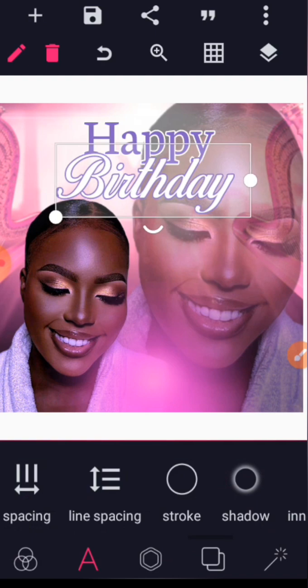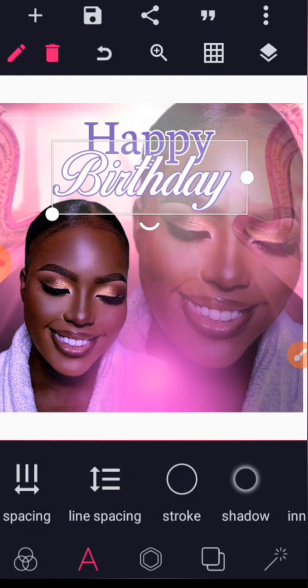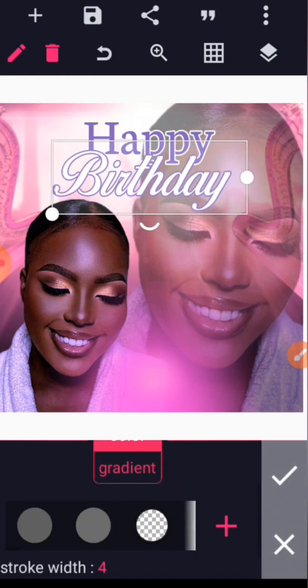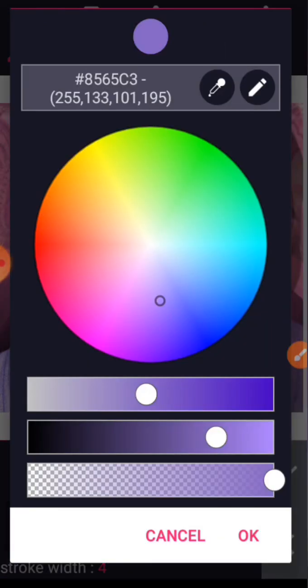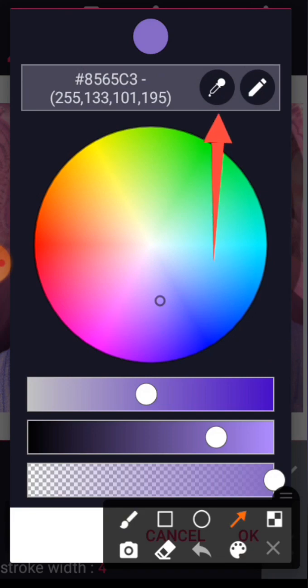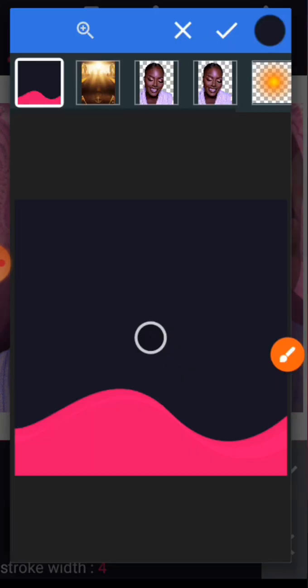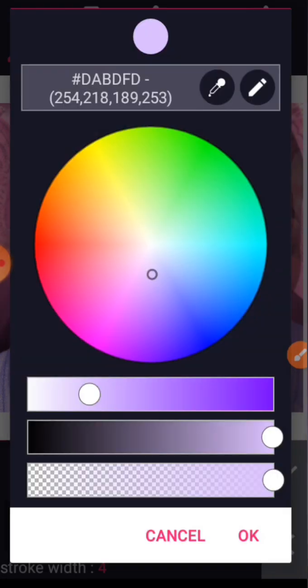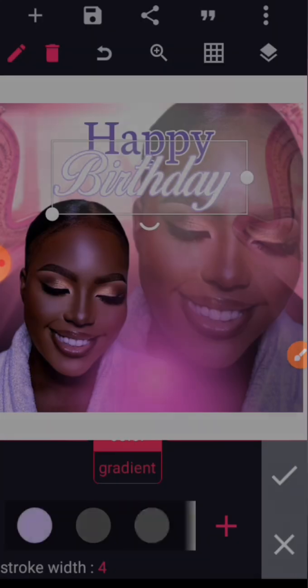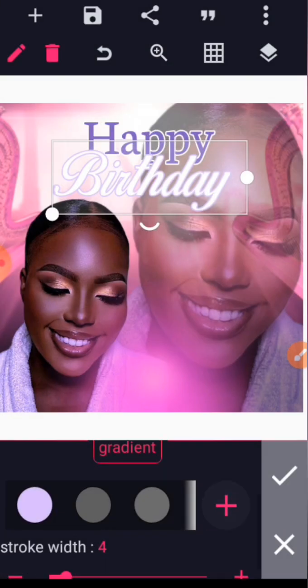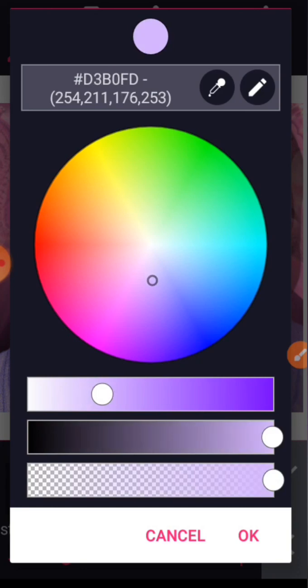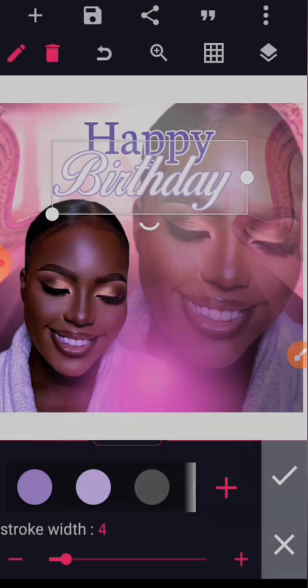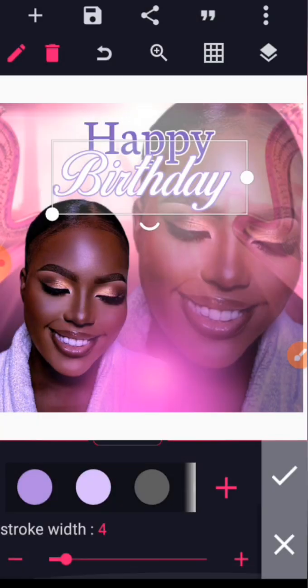After doing that, if it doesn't match, you can just go to the plus here, and if you don't want to choose from here, just click on this place for the color picker. So pick color. Pick the color from the shades, or from the background. If you already saved it, just click on OK, and then from here you can still adjust the color of the text. You can see that.